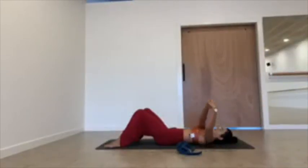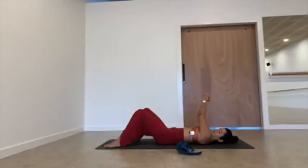We're going to inhale back to center. And exhale to the other side. I'm just going to move that so I don't squish it.